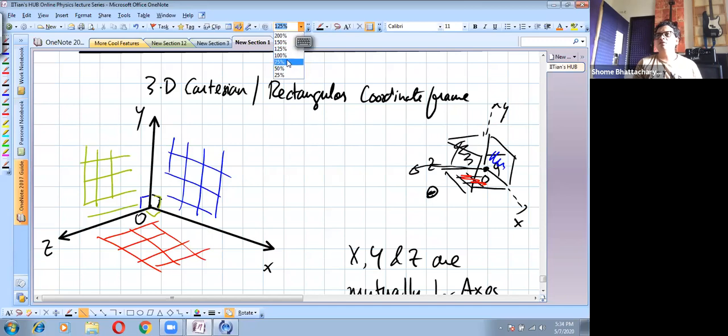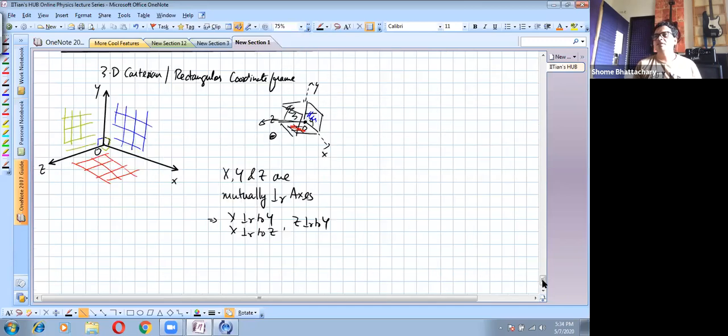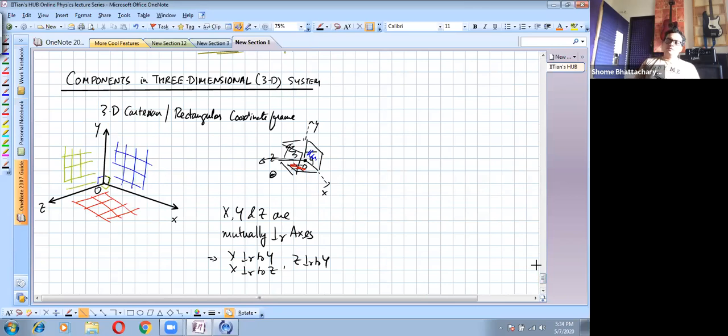I'll tell you another way to visualize this also, but first make sure you understand this and try to make a note of this. Whenever we are describing a vector in a three-dimensional system, it will be described in reference to a Cartesian coordinate frame, or a three-dimensional rectangular coordinate frame. Such a coordinate frame will have three axes, X, Y, and Z, which are mutually perpendicular, and the planes formed by the system of three axes will also be perpendicular to each other. So the XY plane, the YZ plane and the XZ plane are mutually perpendicular planes.